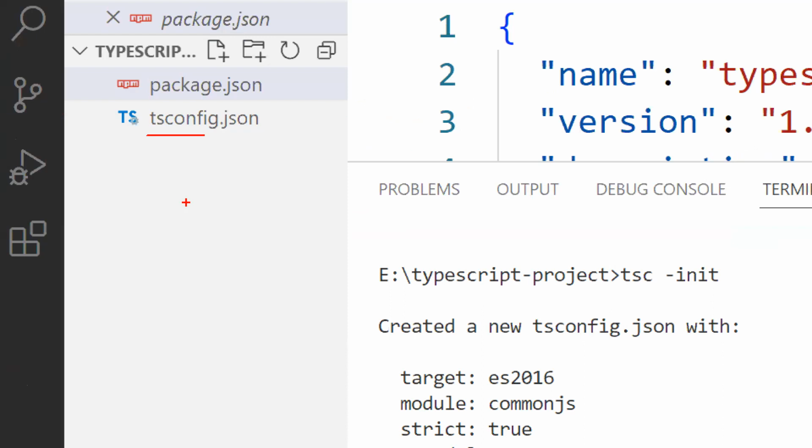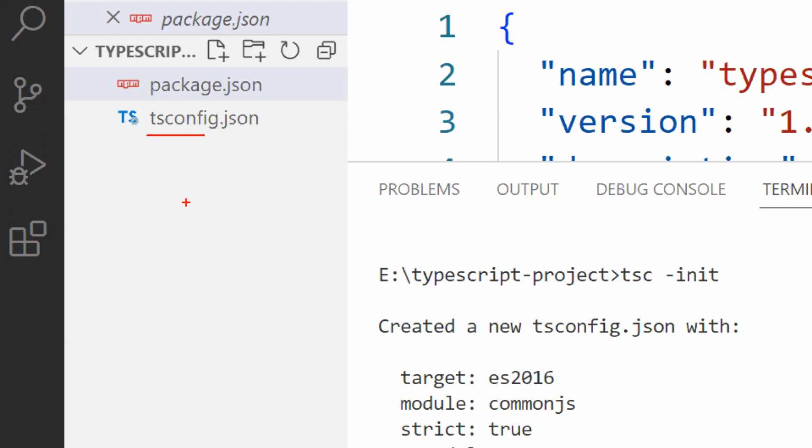JSON is JavaScript Object Notation. I hope you know it in JavaScript, right? This is for setting rules for TypeScript. I told you, if you remember, TypeScript is converted into JavaScript. Which version of JavaScript? Because JavaScript has ES5, ES6, ES7, ES8 versions.